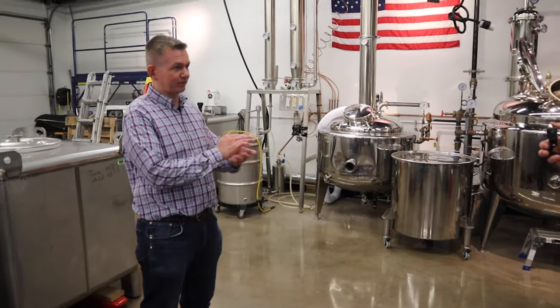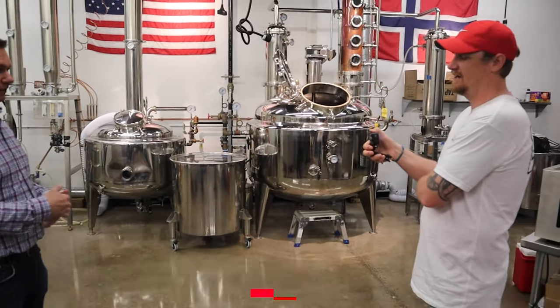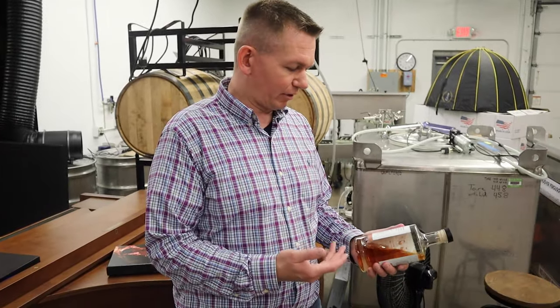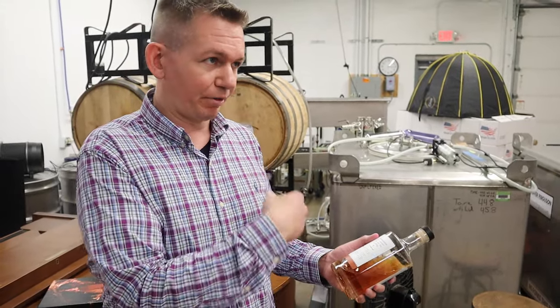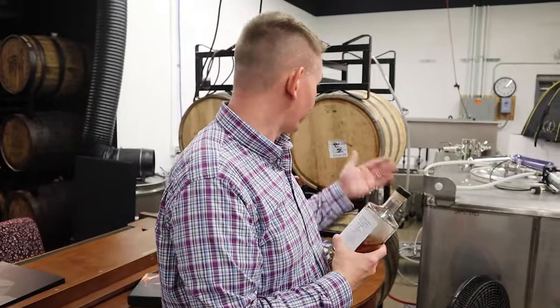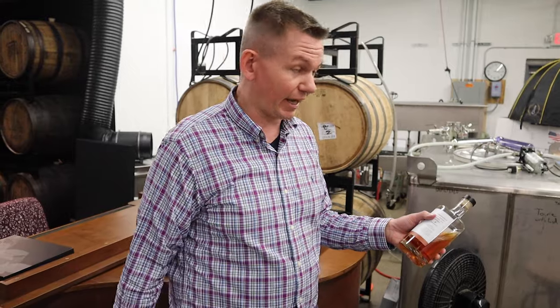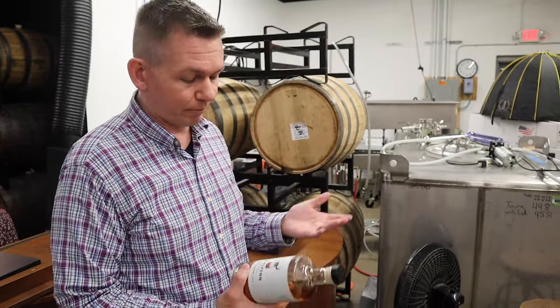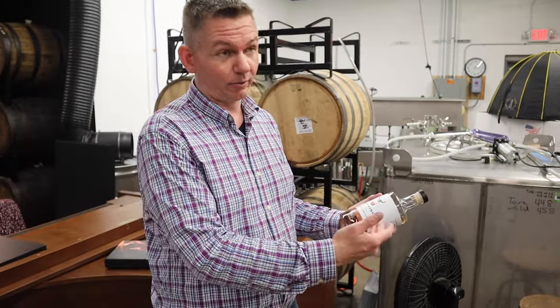We're not wealthy, and making whiskeys at least on a big scale — like what we need — it's a rich person's hobby. On the label it's supposed to say distilled by, bottled by, or produced by. Those three designations mean different things. Produced means you're adding flavor afterwards. Bottled means you're bringing it in and bottling it — which is what we do with our whiskey, so it says 'bottled by.' We also note it's distilled in Indiana, something we don't have to say, but we want to be as upfront about it as possible. We do everything as ethically as possible. All the rest of our labels say handcrafted — this one we said no. All the rest say small batch — this one's not small batch. It's a commercially made, very good whiskey, aged about three years.